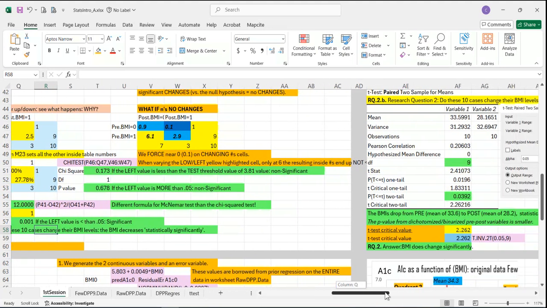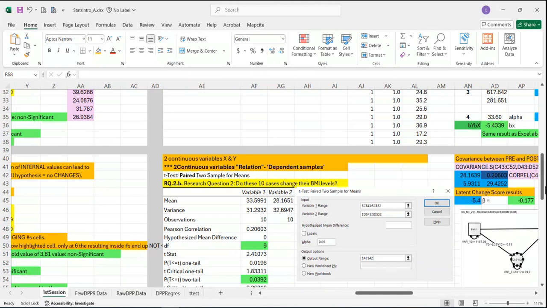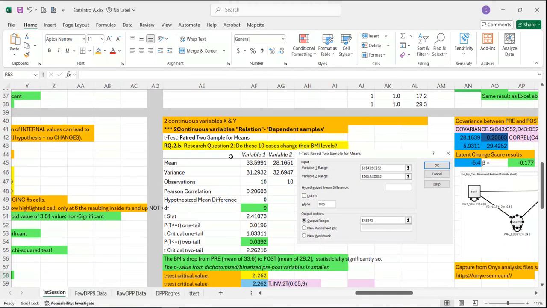There is another way to answer the same question, which is by looking at the continuous BMI, BMI time 1, BMI time 2, which is these two values. These are the means at time 1 and at time 2. And if you look above at the previous test, they are the same value because we use the same two variables. But now, compared to the test above, this is the t-test for paired samples. In other words, there is one sample with paired values, time 1, time 2. The question is whether these change their continuous BMI or body mass index level.